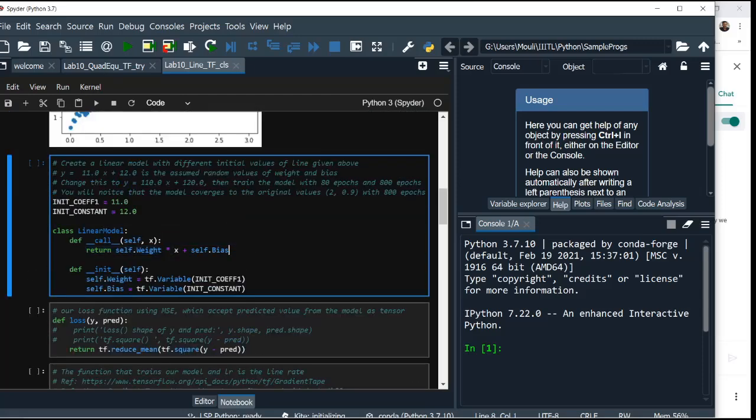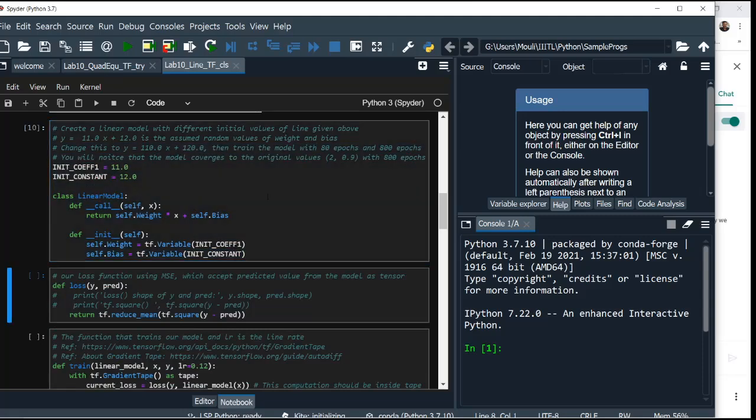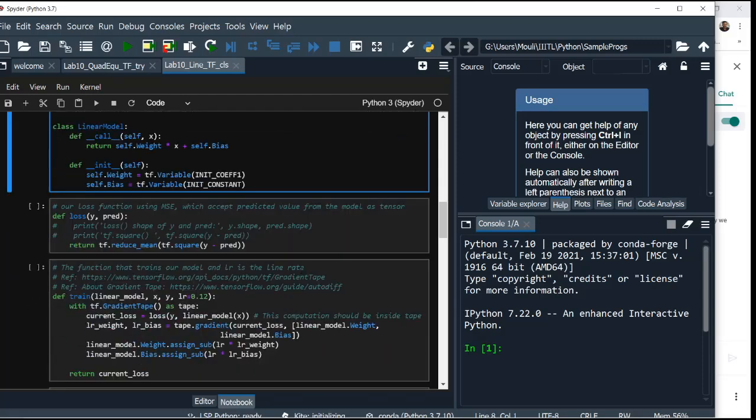So effectively what we are doing is initializing it with some constants, because we don't know what the actual value of this particular model is. So you can make it any value. Now the question is, if I make it negative, what happens? If I make it a huge number, what happens? That is what you need to play around with and see how your model converges, and how fast it converges. So I hope this is clear. We have defined a class for the linear model. Please stop me in case I confused you anywhere.